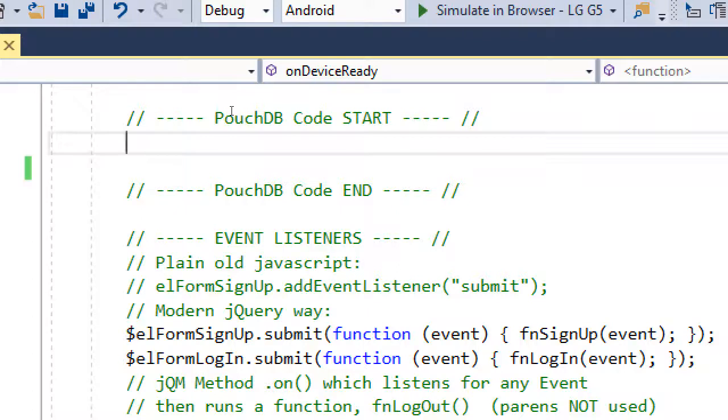Okay, so because this project, pulling back the curtain, I've already taught this project several times. I know how it should work, and I know where things often go wrong. Imagine if you were starting this from scratch. You had this great idea to make this app. You would either have to spend the time to figure out all of the nuances of it before getting down to coding, or most likely you're going to figure out what you need to do as you're coding it. And so, for example, okay, I want to start to save data to a database. So I know how to create a database. It's new PouchDB. Easy.